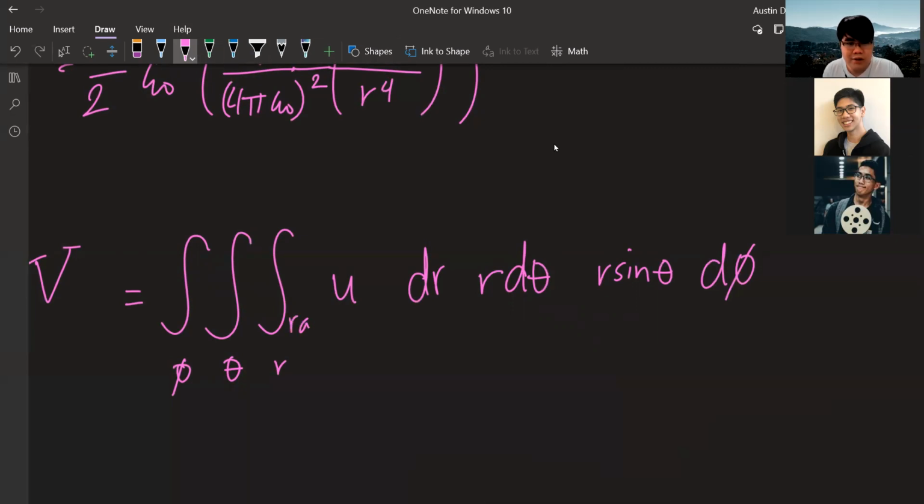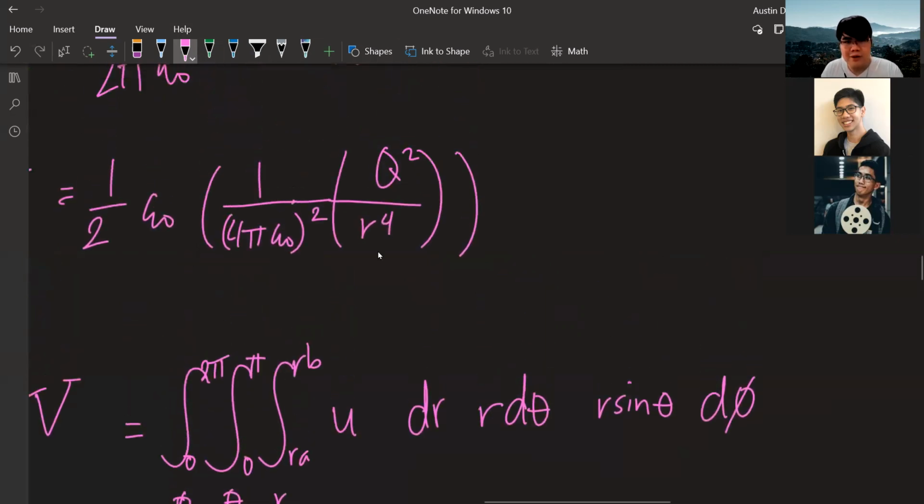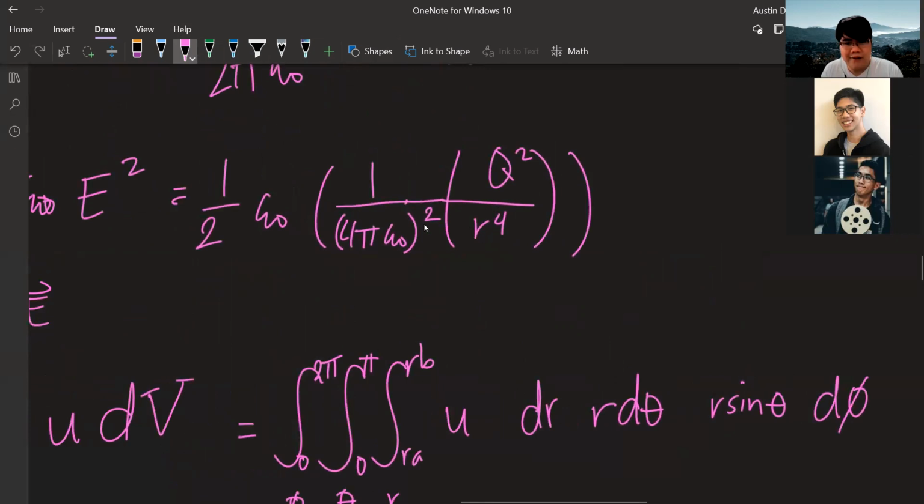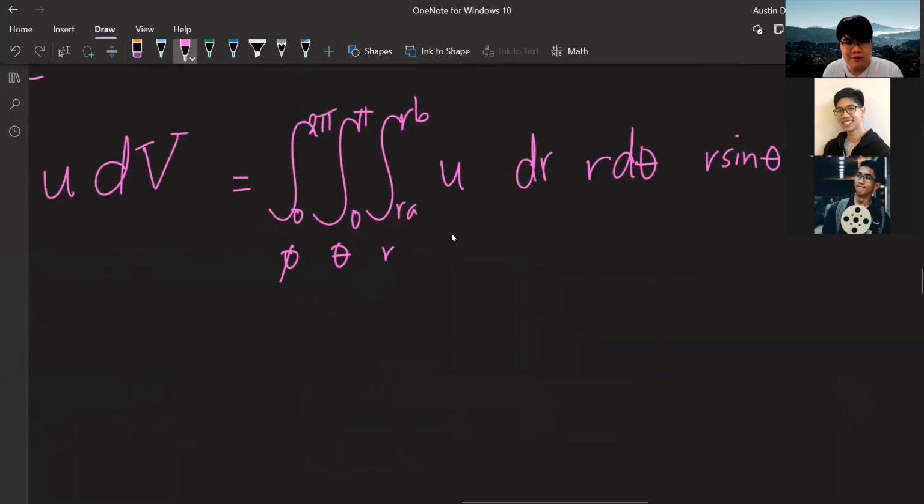from RA to RB. Then theta would be the total theta, of course, because we have to integrate the whole sphere. So that is 0 to pi, and yung phi mo would be 0 to 2 pi. But wala tayong theta and phi dito, so you just have to proceed normally with the integral.